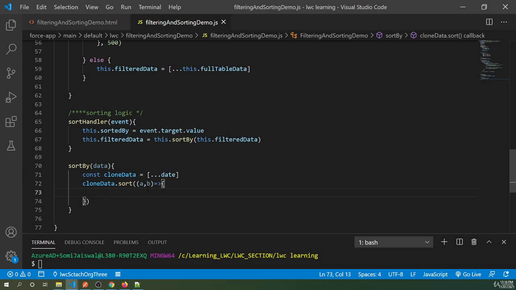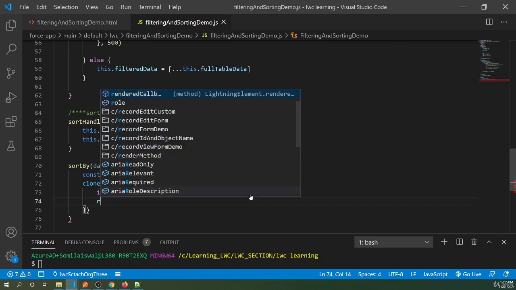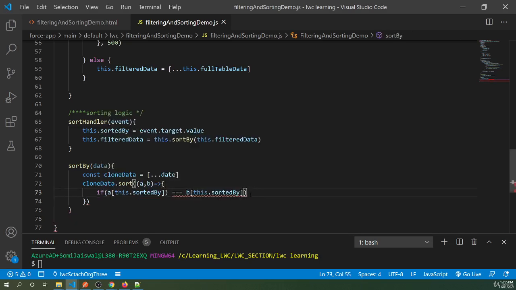We'll say if A of this dot sorted by. Sorted by is the property basically. If A of sorted by is equal to B of sorted by, it means the values are equal, so just keep them at the same position and return 0.